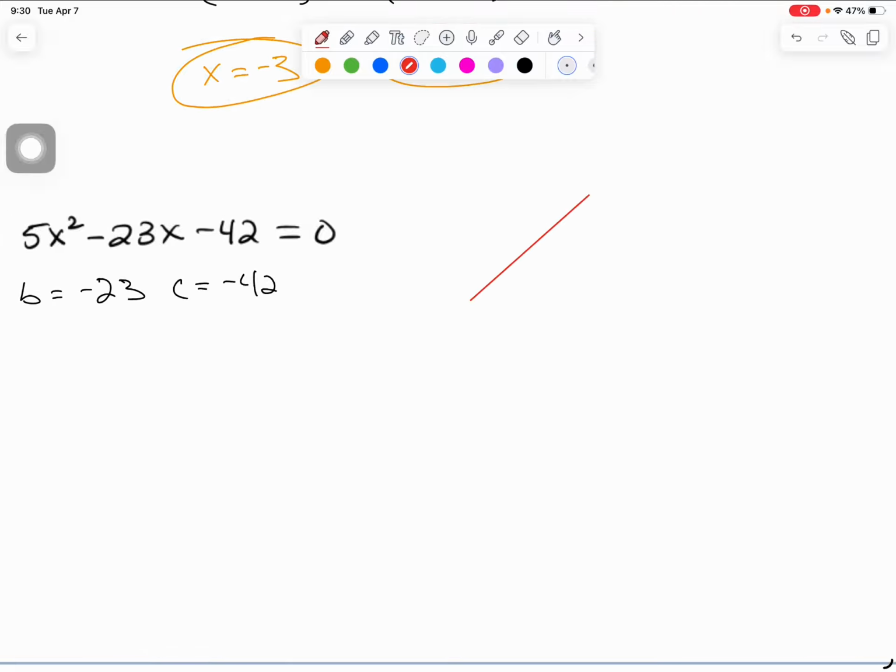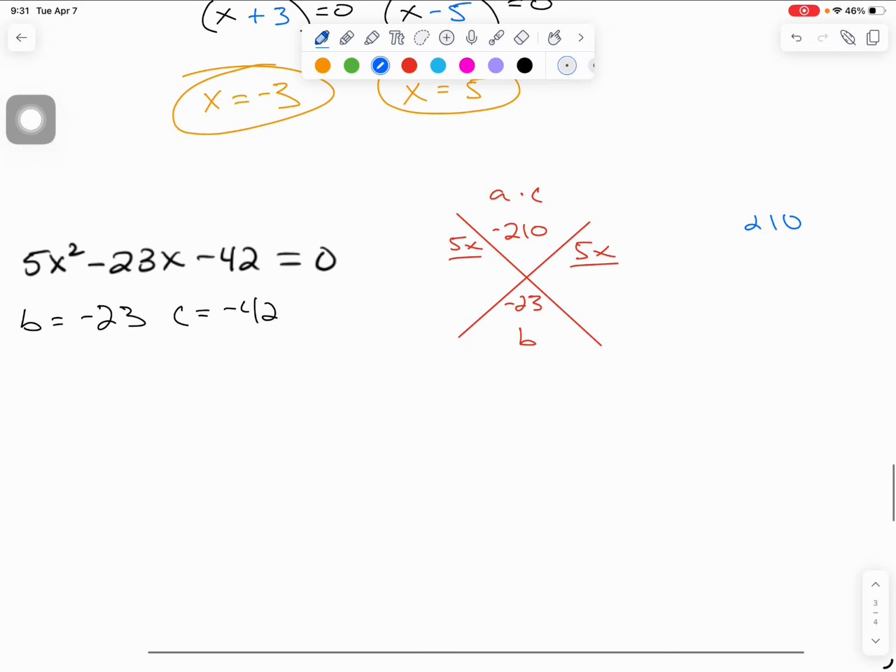Let's go ahead and do our diamond. Up top, we have A times C. Well, 5 times 40 is 200, and 5 times 2 is 10. 200 plus 10 will give me negative 210. Our B is negative 23. We've already identified it. Great job. What's our A? Our A is 5, so you're going to have Ax. So we're going to go 5x and 5x. Beautiful job, guys. All right, factors of 210.